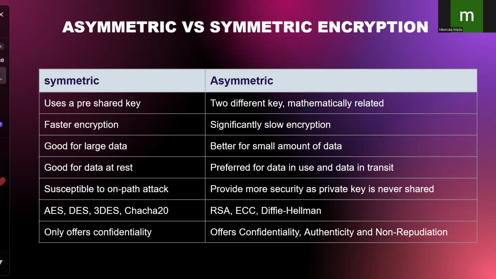Then the algorithms are different. If you want to use symmetric encryption, you can use AES, which is Advanced Encryption Standard. Then you have DES, something encryption standard, I've forgotten that detail. Then you have 3DES, just that we are used to the acronyms. Then we have the asymmetric encryption. We have RSA, we have ECC, and we have Diffie-Hellman. These are different algorithms that you can use to encrypt data.